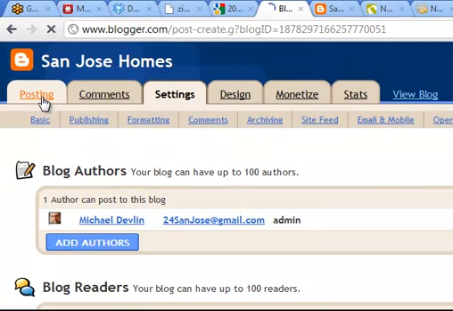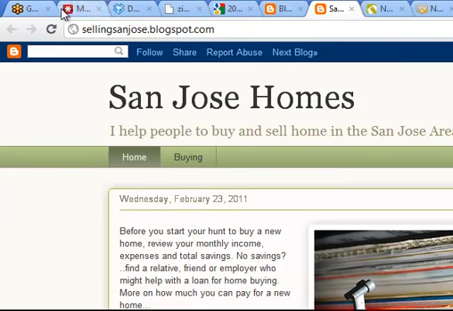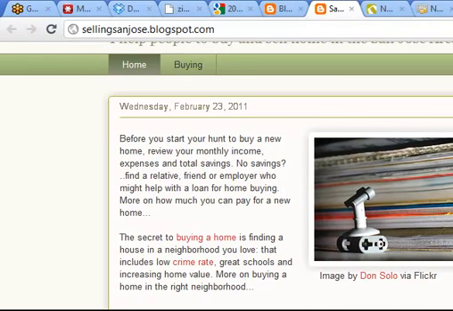Now, comments. Let me just click on this. This is where I would go to find comments that are waiting for me to moderate. It's going to send me an email saying, hey, somebody made a comment. I go there, I look at them, I can find them. So notice that over here in archives, as we start doing this, there'll be more and more and more. It'll be marked, and it'll just keep going down, right? And it'll show them.